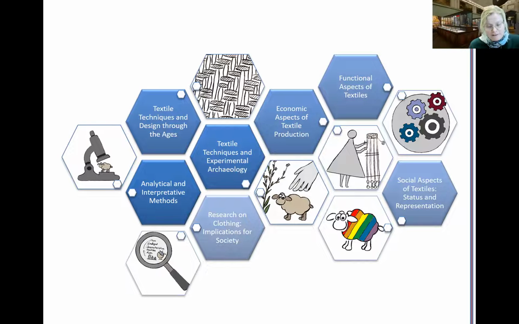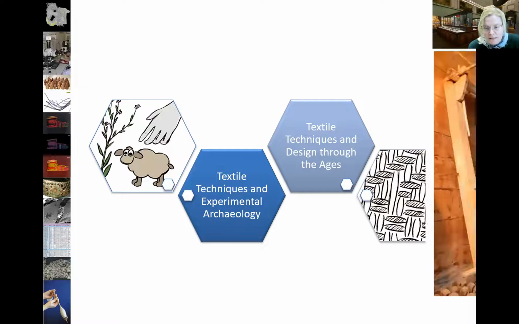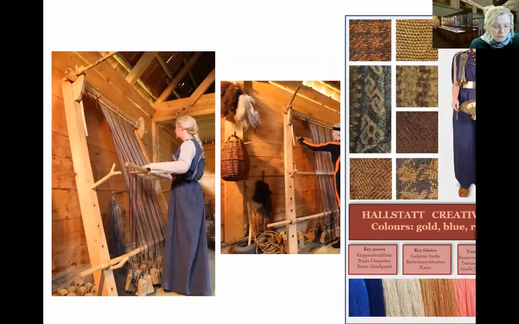We want to understand the development of textile techniques, especially in the time between the Neolithic and the Roman period. And also the spinning and the weaving and the sewing techniques are interesting for us. All of how design evolves, what happens there, and when and where things have been invented. This is really a clue. And for that, experimental archaeology is very important for our understanding of technological details, but also of time consumption and the resources that are needed. And all of that gets even new dimensions by involving new technical possibilities. For example, motion capturing. We use it for visualization, but also for the analysis of our working processes.